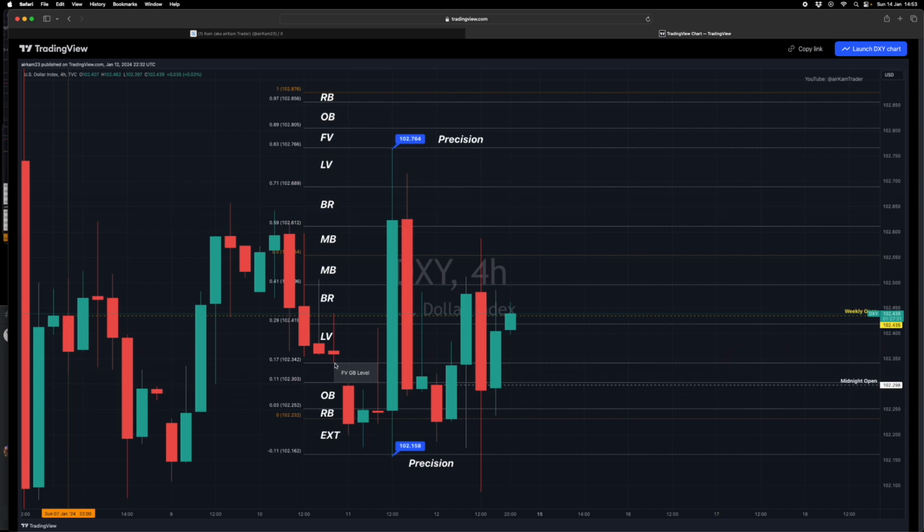So you'll see that the way I configured my dynamic Goldbach fib, I had the new day opening gap for the DXY and the 4 hour aligned with the fair value gap GB level, Goldbach partition. Once this was aligned, look at how the levels matched up perfectly. The low of the day was the bottom of the extension, and the high of the day was the top of the LV. Have a look at that video if you've not seen it. I've broken it down in the 1 hour time frame also, so you'll be able to see all the PDA arrays and how everything was put together.